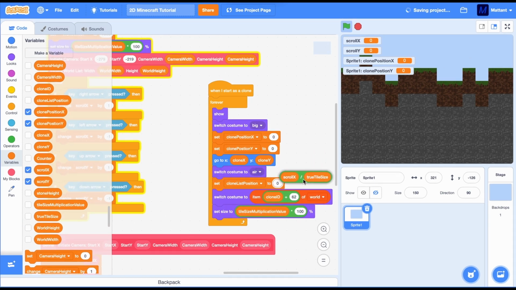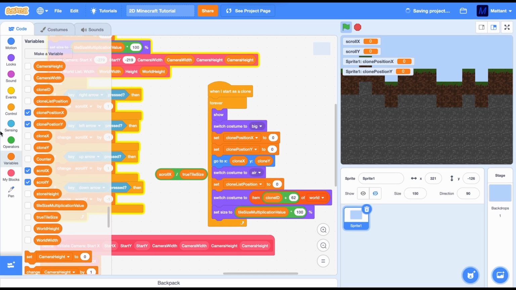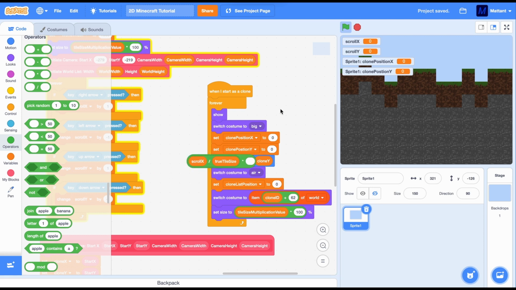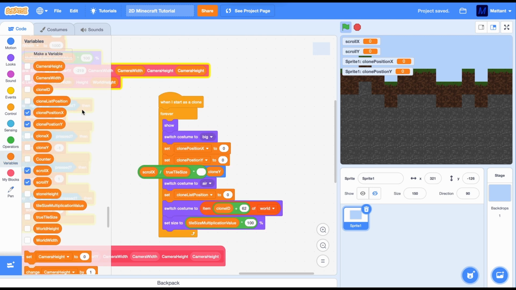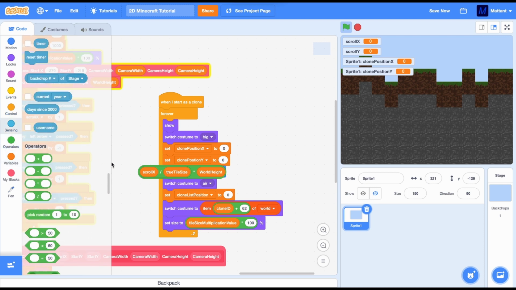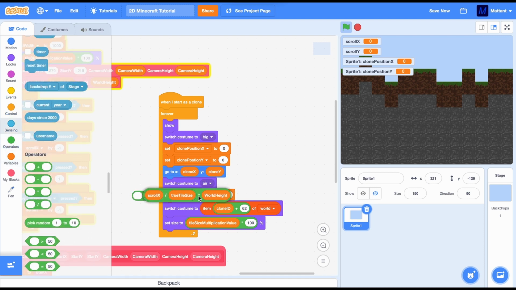So we're going to do that, and then we're going to times the value we get out of it by the world height, as we said earlier. World height represents going right. Then we're going to divide scroll Y by the true tile size.